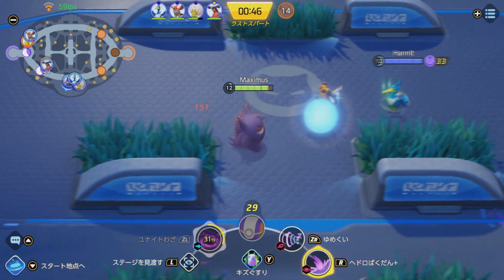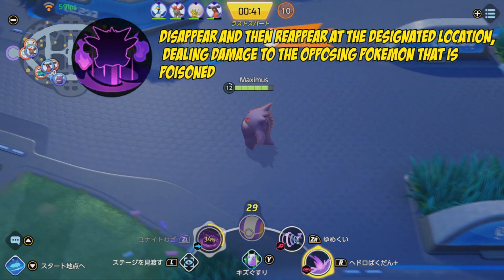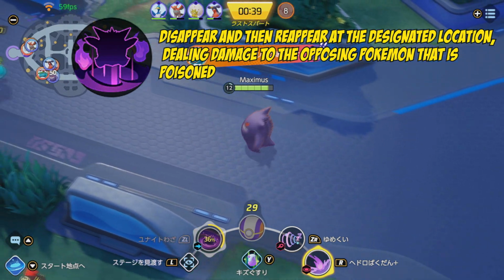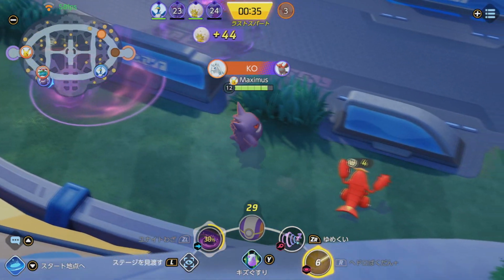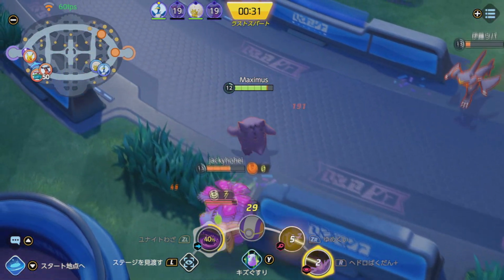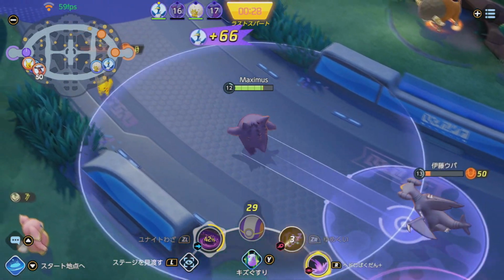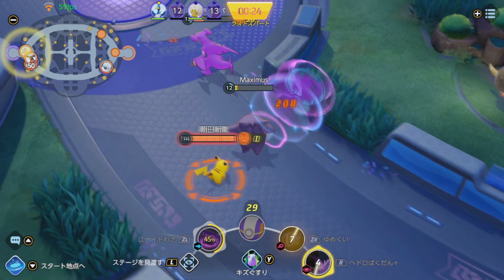And of course, we have the next move, which is Hex. Now Hex is a dash move. This is where Gengar disappears and reappears at a designated location, dealing damage, and if the Pokemon is poisoned, the damage is increased and the cooldown is reduced. Now talk about Zed. We could disappear and re-engage. You could go over walls. This is totally fantastic, and that is why I'm saying he is the Zed when it comes to Pokemon Unite.